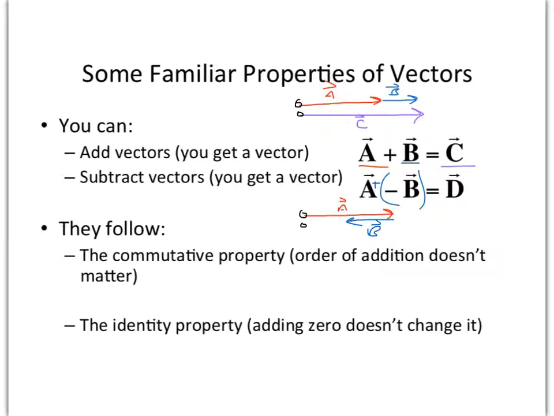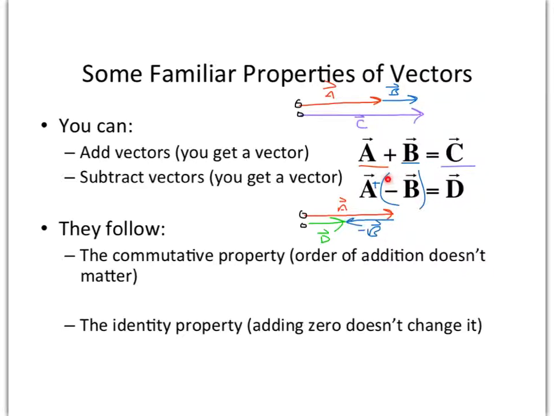I'll make it green. By the way, sorry if my microphone is scratching against my sweater, it might be crackling a little bit. We're going to call that vector D. So to go from the origin, add vector A, and then I should put a minus sign in front of this. It's the negative of vector B. We add that, and it gives us a resultant vector D if we were to go straight from the origin to the end of B right there. So subtracting a vector is really like adding the vector, but in the opposite direction.